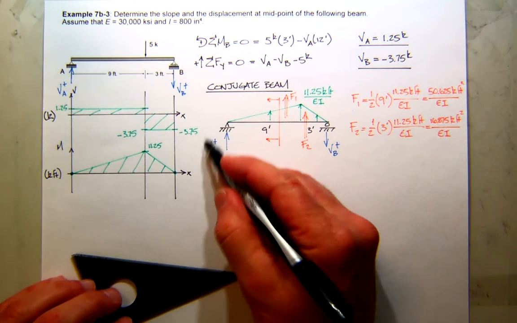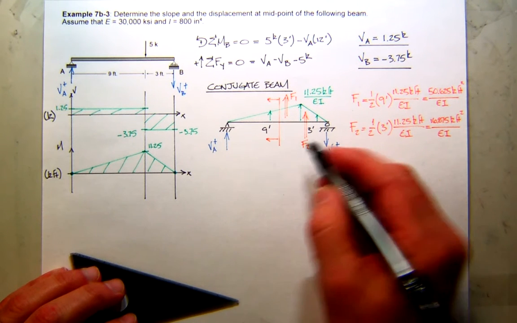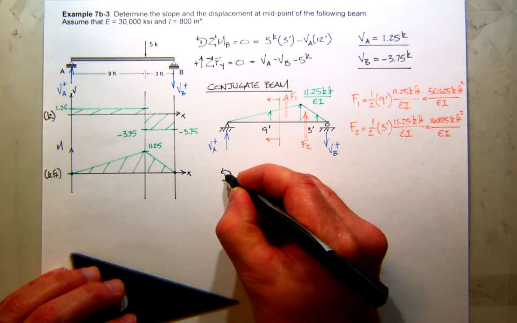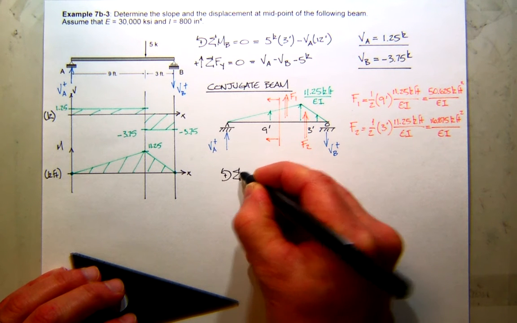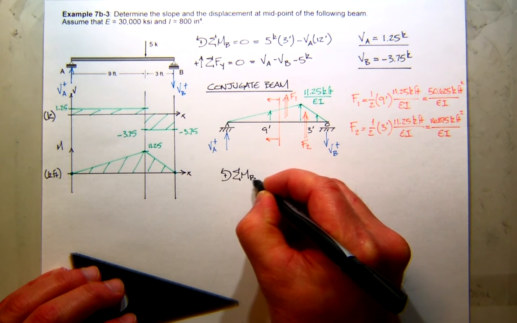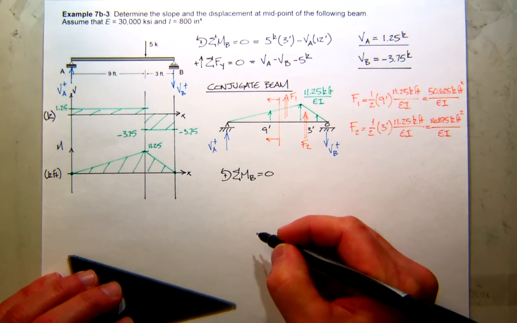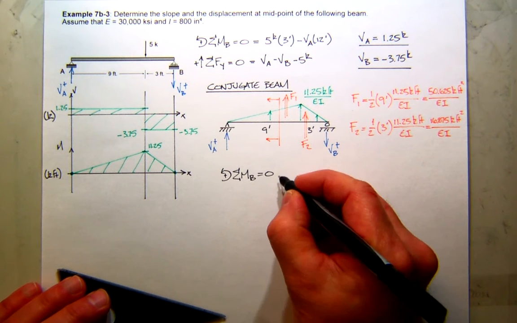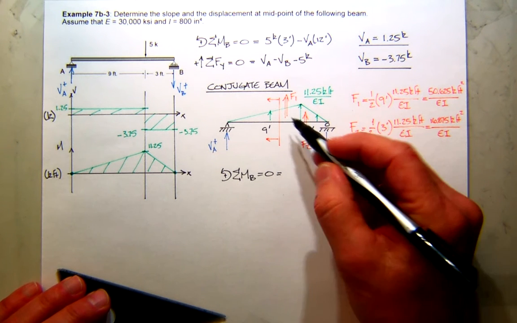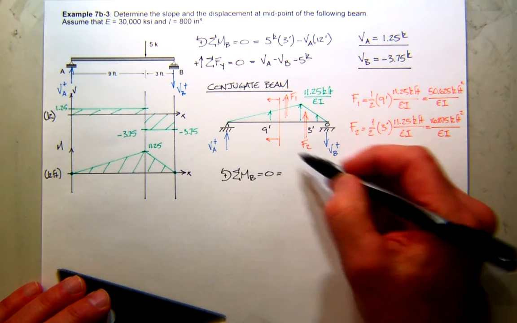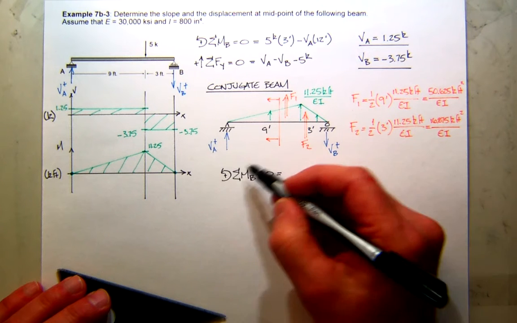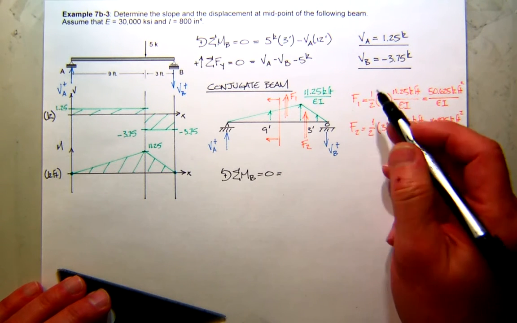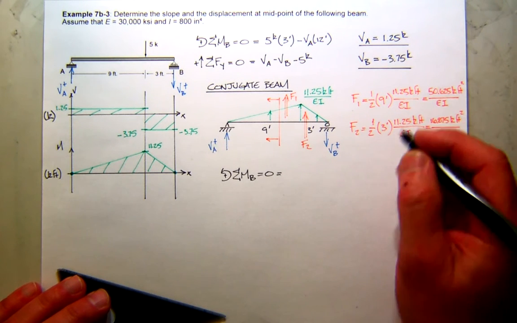All right, so I'm trying to find the shear at A. So I'm going to sum moments at B. Make sure it's at equilibrium. So summing moments at B, both F1 and F2 create what kind of moment about B? I'm using right-hand rule for positive, and they're opposite that, so they're both going to be negative.